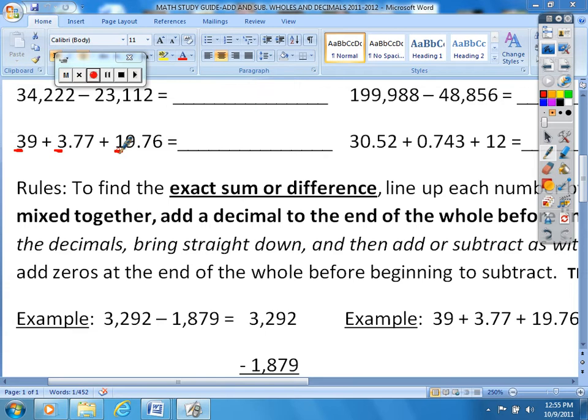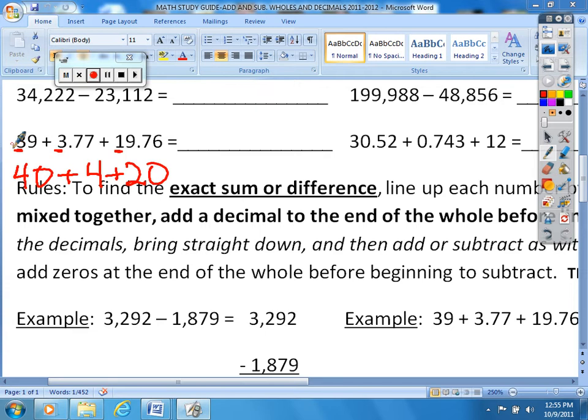All right, first of all, I've underlined my leftmost digit. An estimate should be quick, easy, and a reasonable, approximate answer that will give you a good idea if your real answer is correct. So, I've got 40, I've got 4, and I've got 20. That was quick, it was easy, and this answer is going to be roughly similar to what the real answer is, even though we're just rounding to the leftmost digit.